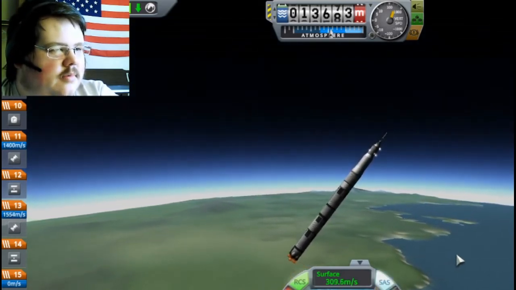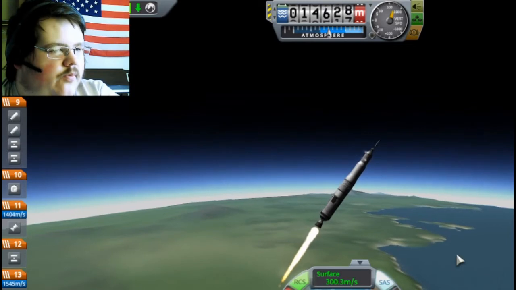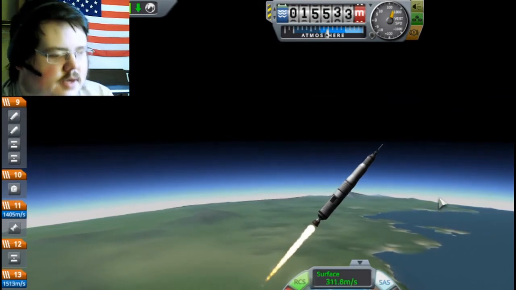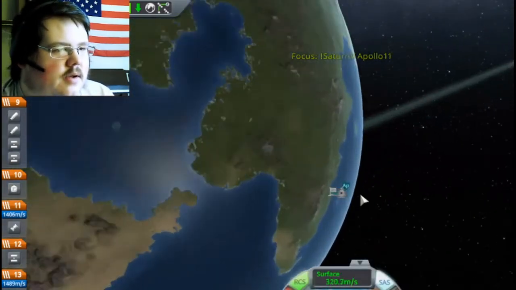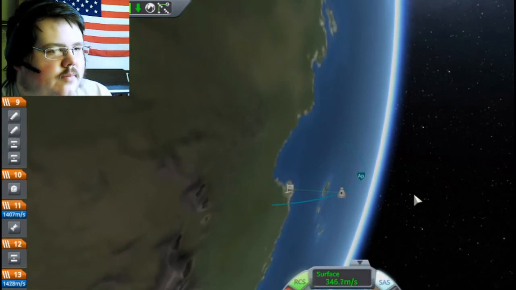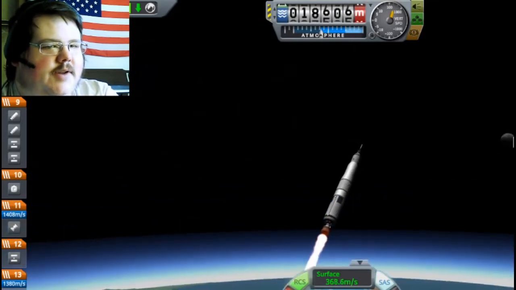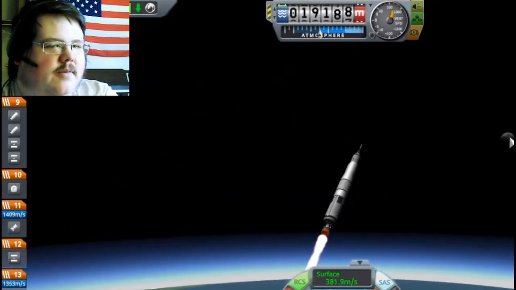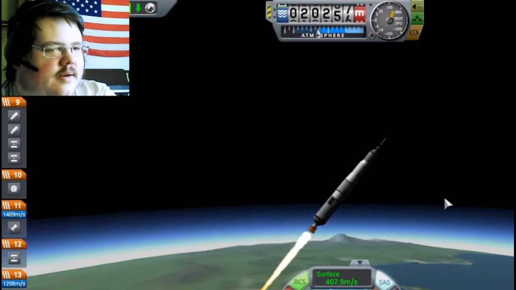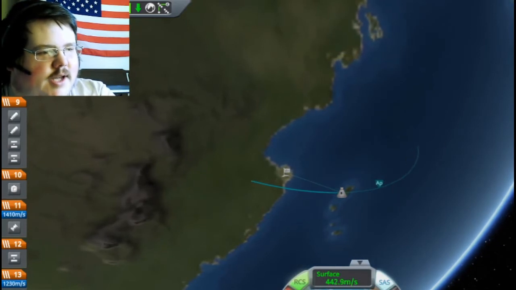Alright, burnout. Stage sep. Lighting. Throttle back up. 14, 15 kilometers up now, and take a look at our map. As you can see, our apoapsis is starting to rise. Where's the Mun? The Mun's right there. Kind of looks like the Death Star right there with that crater. Go back to a map, you can see our apoapsis is rising and going along as we get higher and higher.